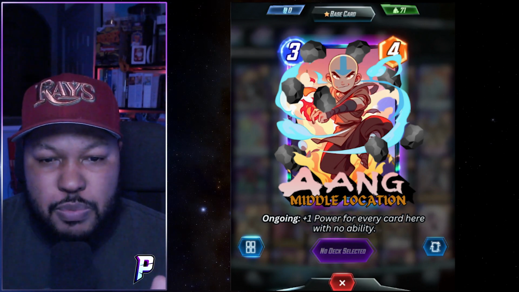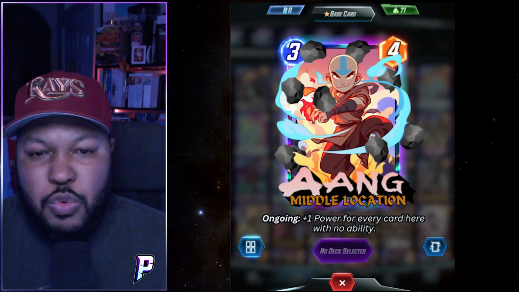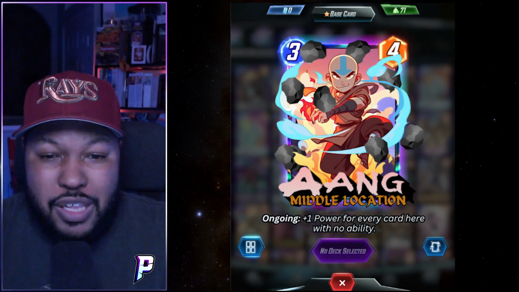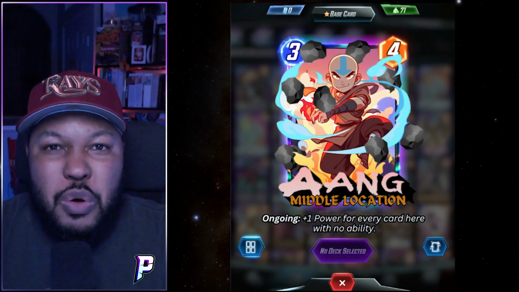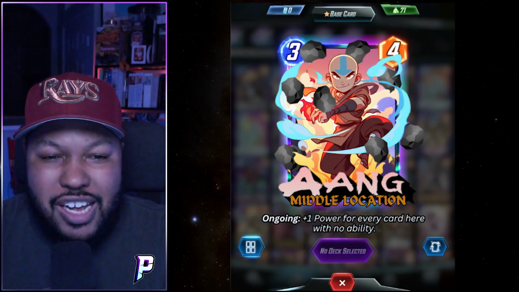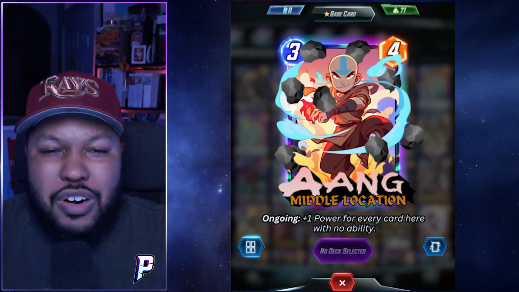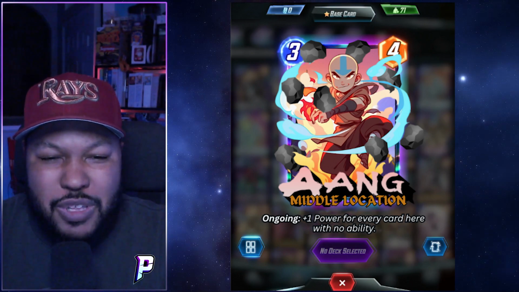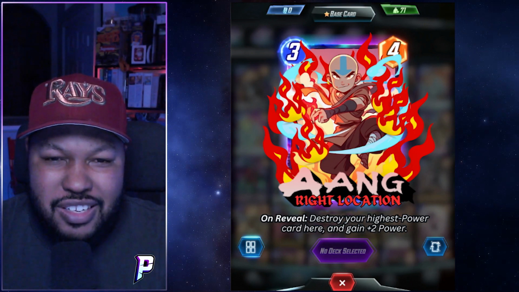Next one is middle location: +1 power for every card here with no ability. That is pretty interesting. Another no ability card, huh? That's pretty cool. Very interesting.